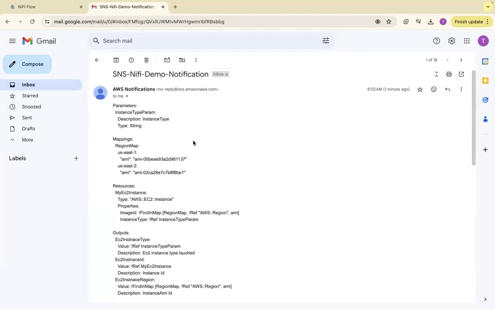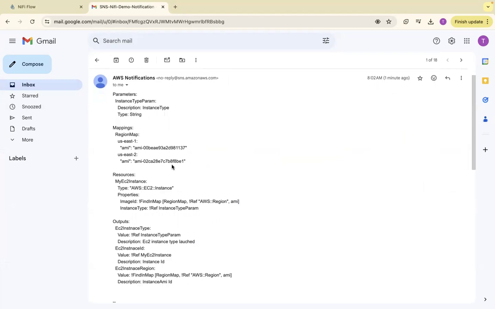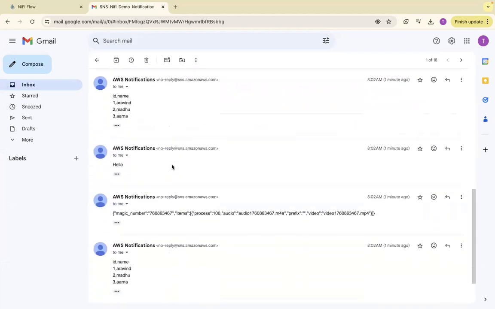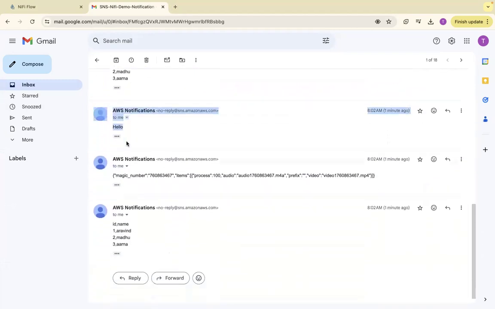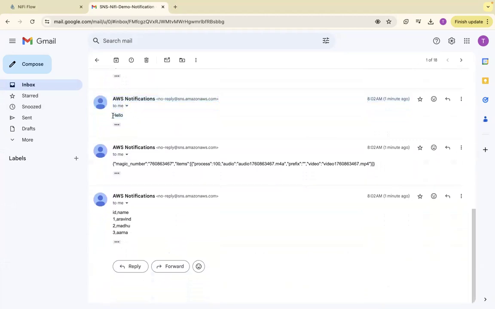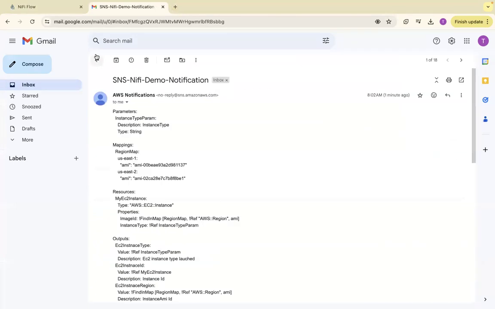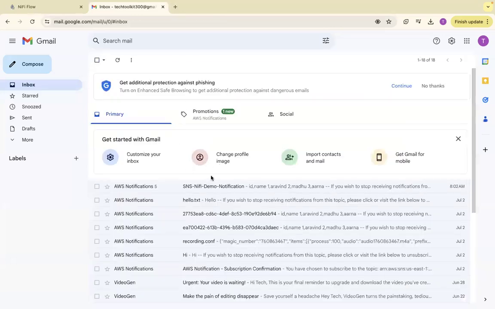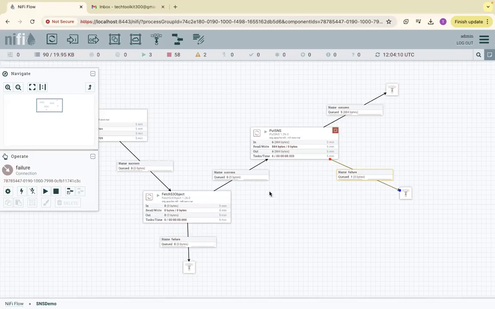If you see those 5 new notifications, SNS Nifi demo notifications, and then you see the contents, one of the files has this content, and that was published here. So that's how this works.